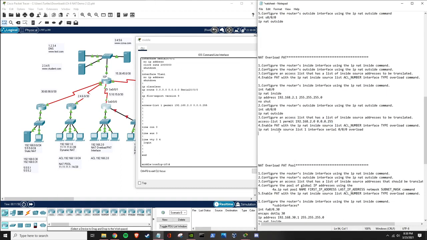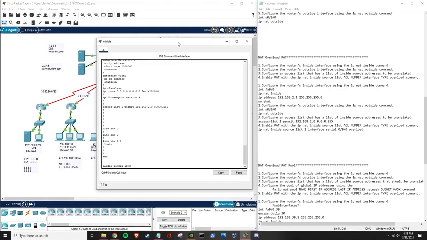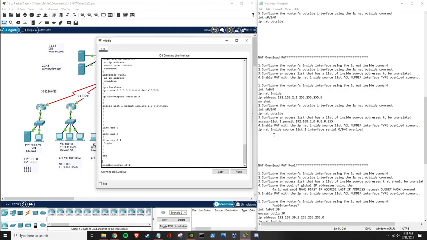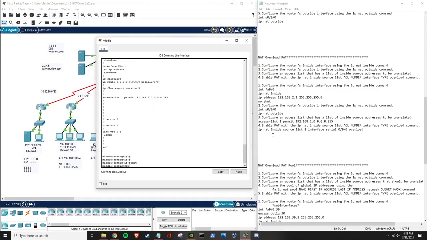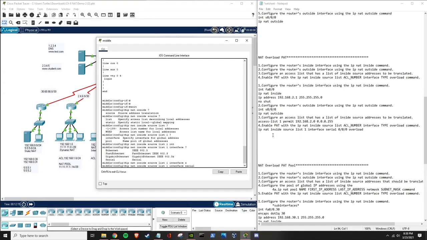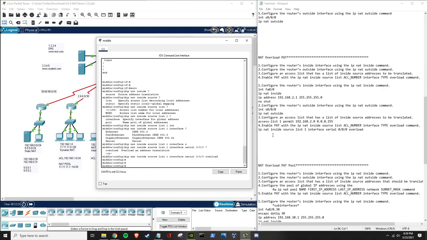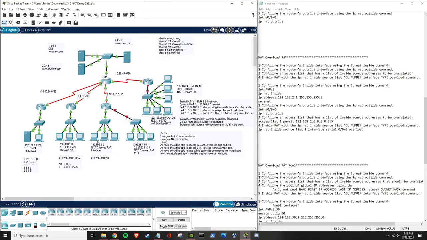Now we'll need to bring that ACL along with the interface here to configure NAT with PAT overload. So we'll do IP NAT inside source list 1 for our ACL, interface serial 000, and then an overload to make sure it's using PAT. And that should be all that's required.